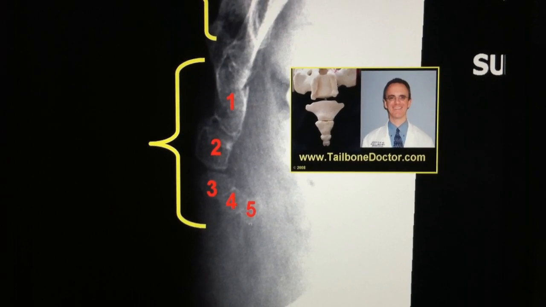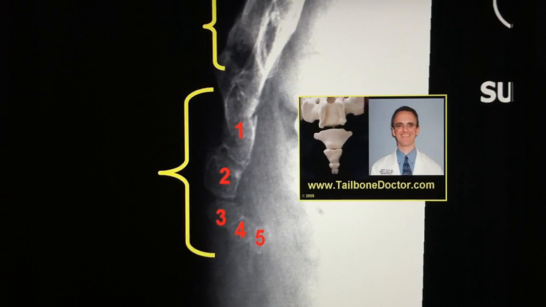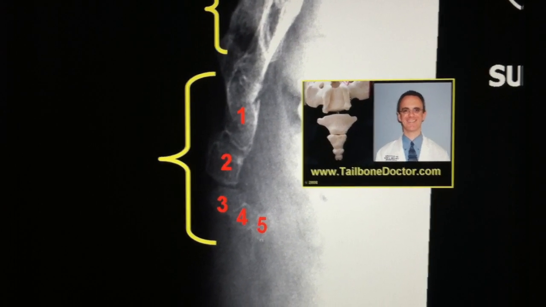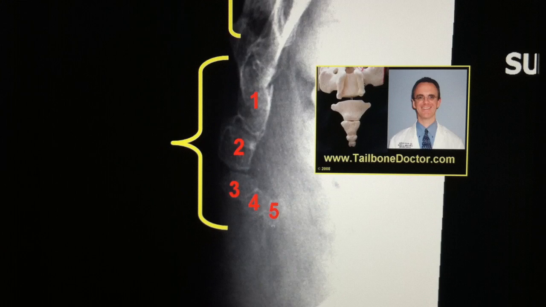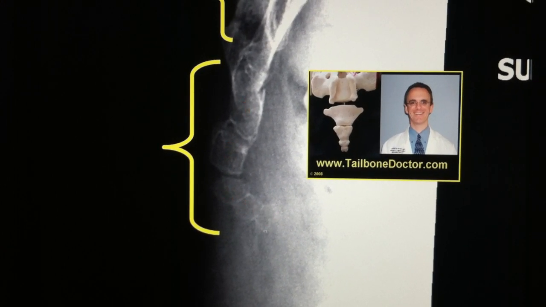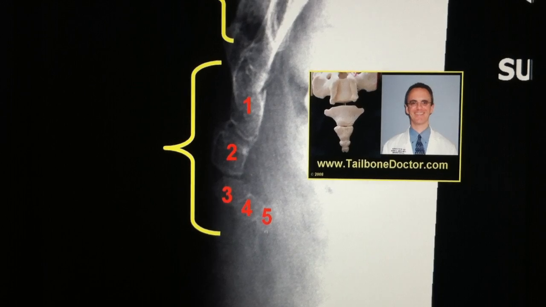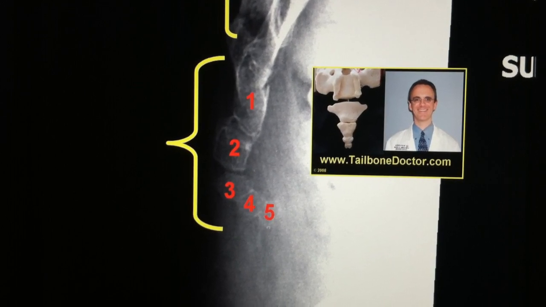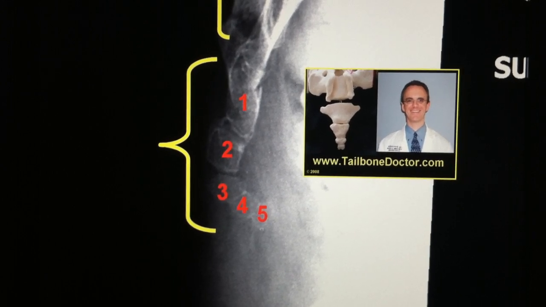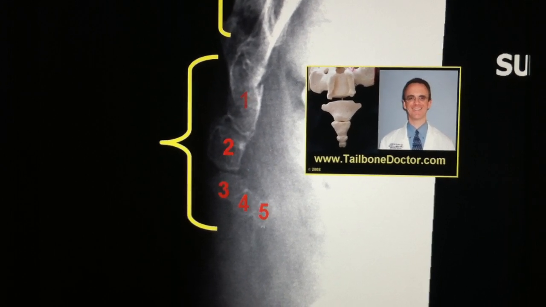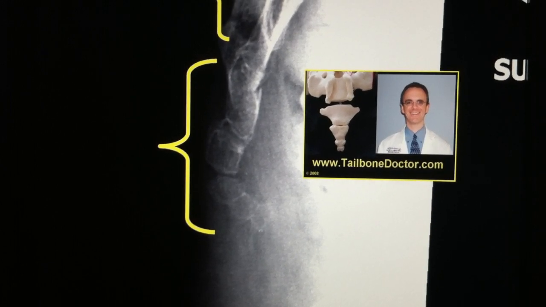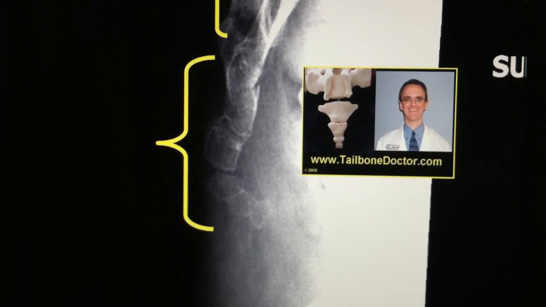To take that further, I've numbered the segments on the coccyx in this particular patient. The patient had 5 coccygeal segments, so I've numbered those 1, 2, 3, 4, 5, as you can see here. I'm toggling back and forth between showing that with and without the numbers that I have superimposed on there. So those are the 5 coccygeal segments. Some patients have as few as 3 coccygeal bones, some have as many as 5. So there's a lot of variability there.